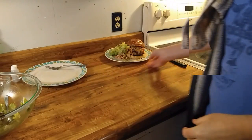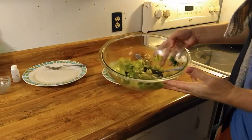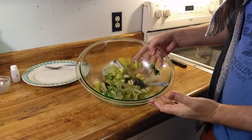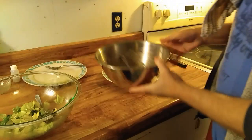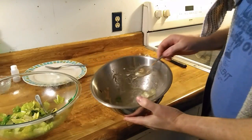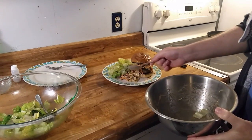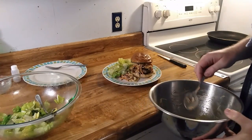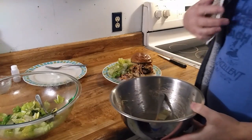So we ended up with, this is the second dish, and then we ended up still having another serving of salad. And I threw all of the slaw up there, so there's definitely some extra slaw. I probably would have had an extra serving of slaw if I hadn't put it on there.